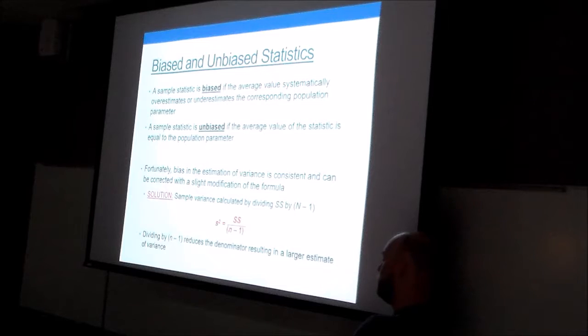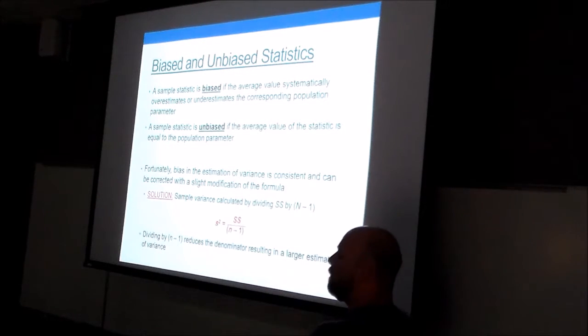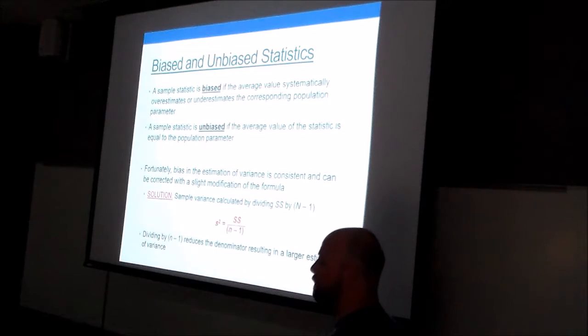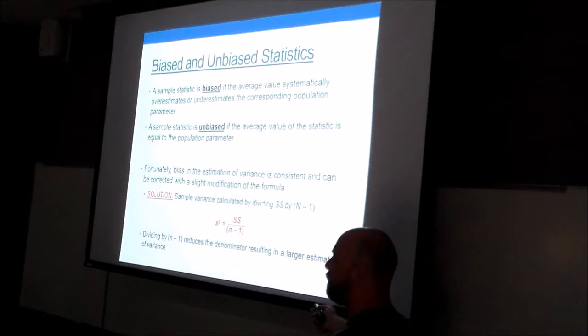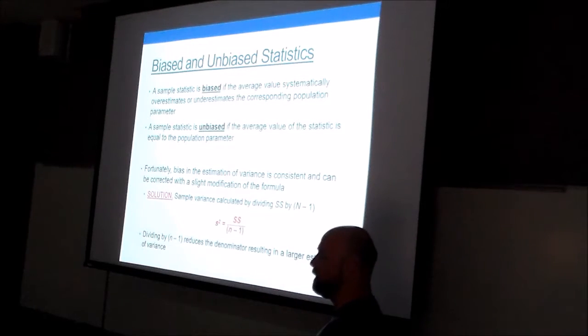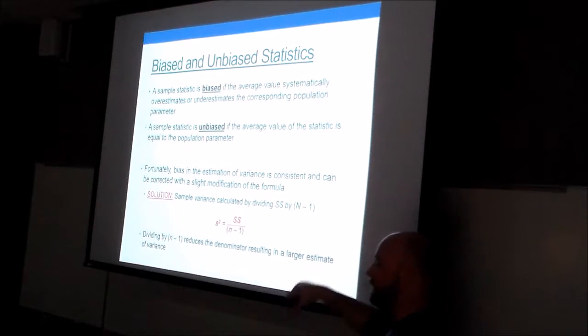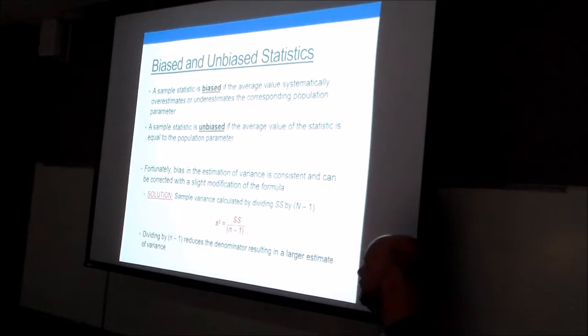Because you are lowering the denominator. Exactly, right? We're dividing this sums of squares by a smaller number. Another big thing we'll hit over and over and over again is recognizing what happens with ratios. All things being equal, if I take this number and divide it by a smaller number, what am I going to get? A larger outcome, right? Or divide this by a larger number, what's that going to do to my output? Make it smaller, right?